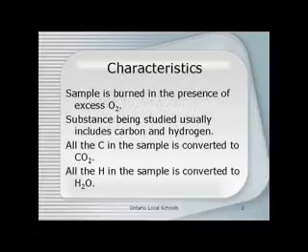Let's look at some characteristics of combustion analysis. What will happen is that we'll take a sample and burn it in the presence of excess oxygen. The substances usually being studied include carbon and hydrogen, though not always, but most of the time. All of the carbon in the sample is converted to carbon dioxide. All of the hydrogen in the sample is converted to water. This can be very important for us to understand.